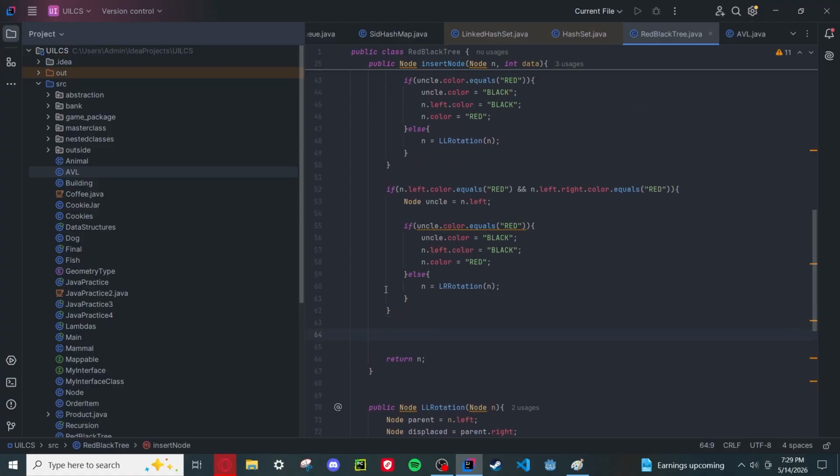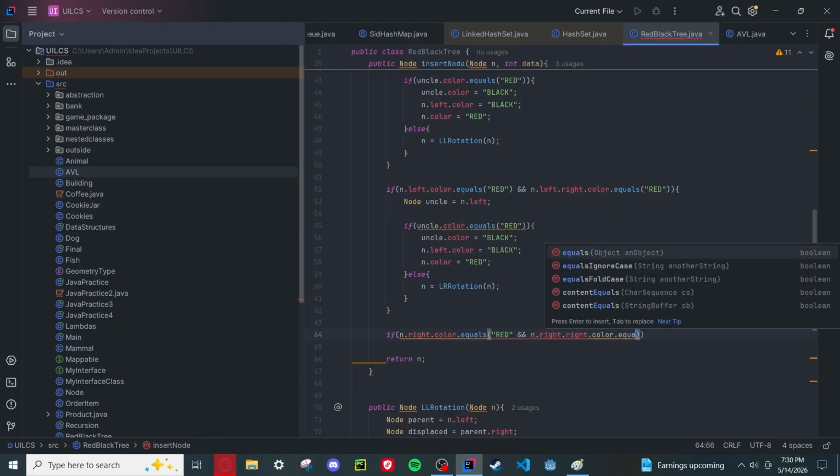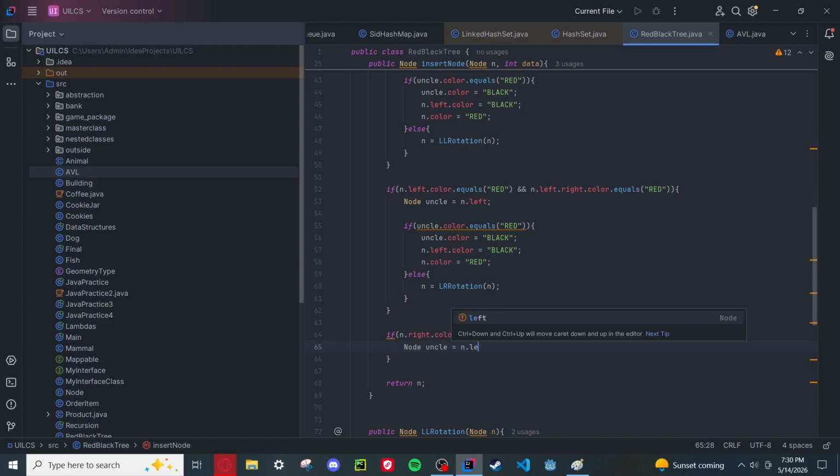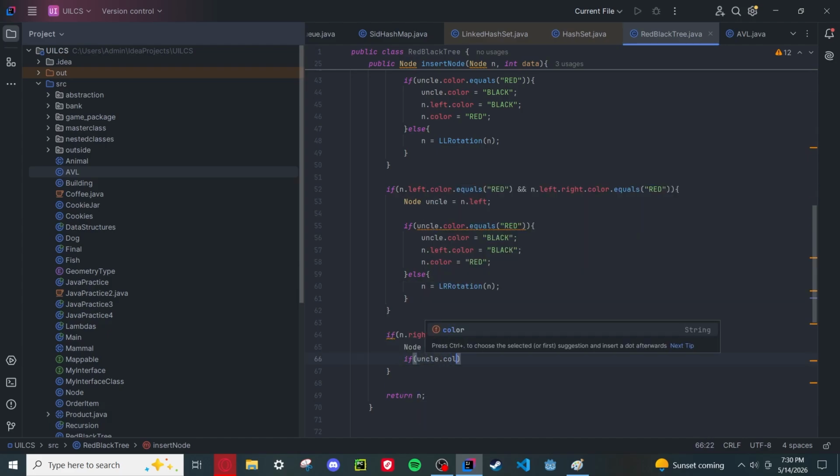And then I'm just going to say if n dot right dot color equals red, and n dot right dot color equals red. Oh, oops, I forgot to do this. Then node uncle equals n dot left, if uncle dot color equals red.